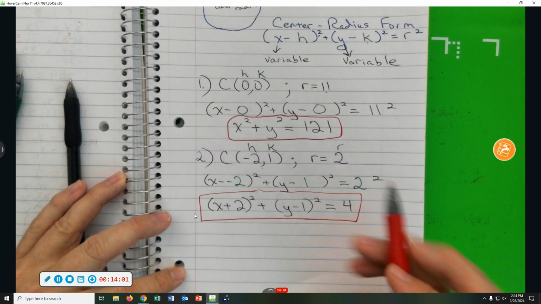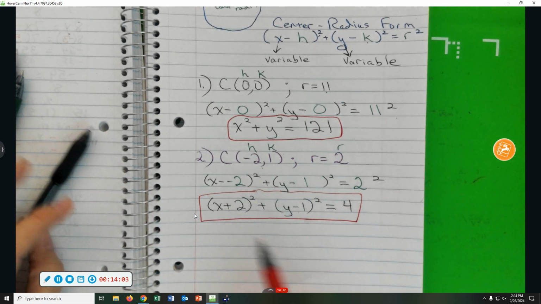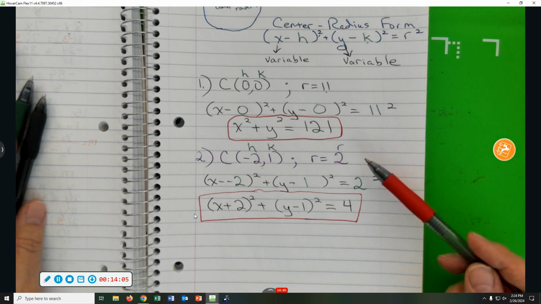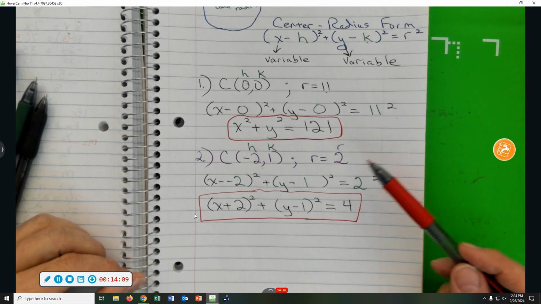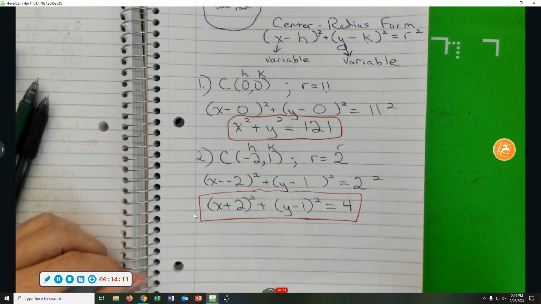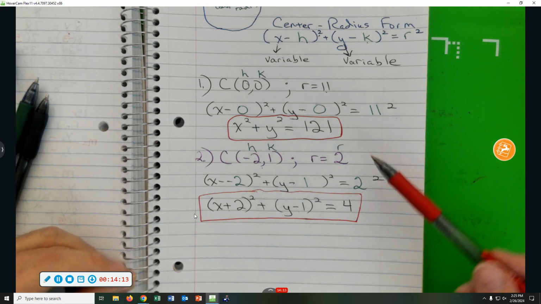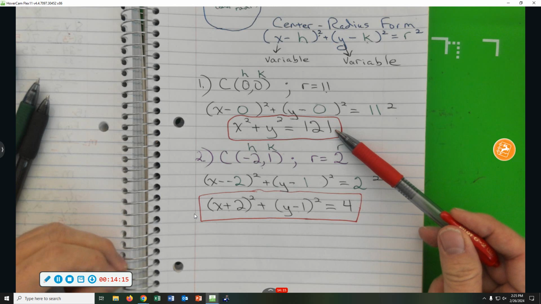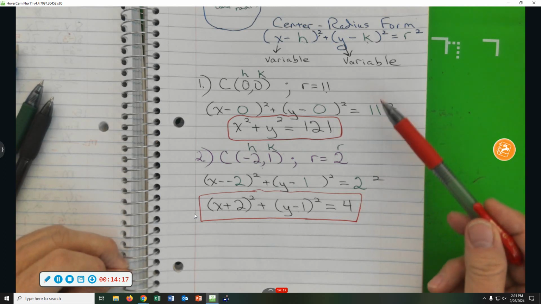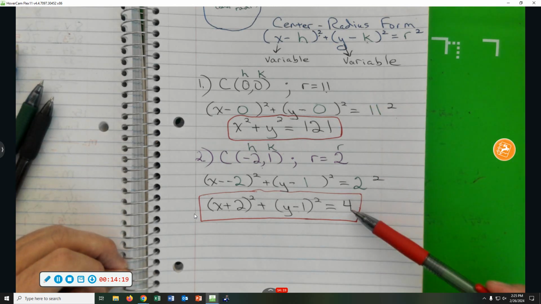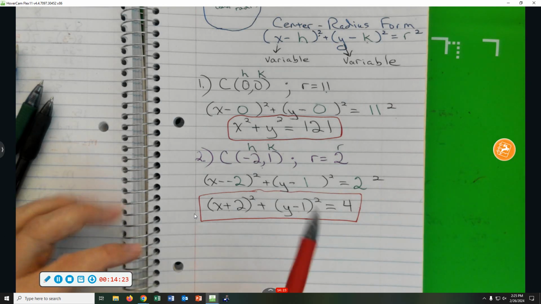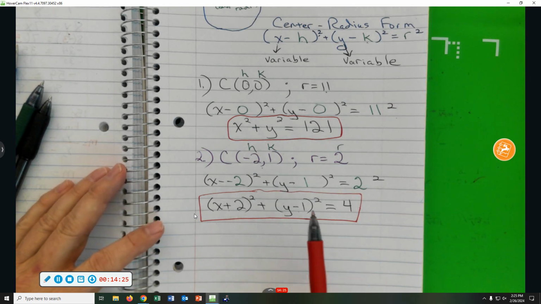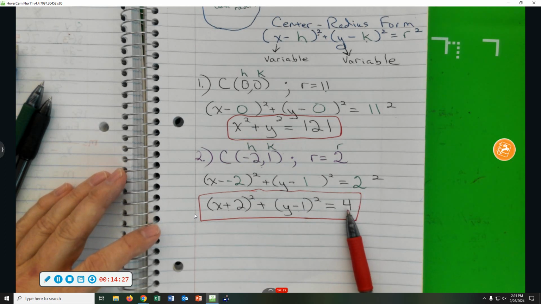In a little bit they'll be giving you the equation and you're going to have to go backwards. What are you going to do to this number on the right-hand side in order to go back to the radius? Here I see a 121 on the right. What do you do to go back to that 11? Take the square root. You're undoing that square. So in a little bit we'll be changing the sign and taking the square root.